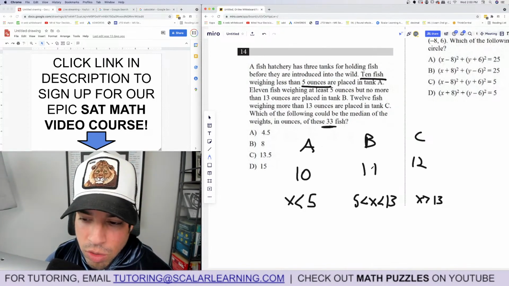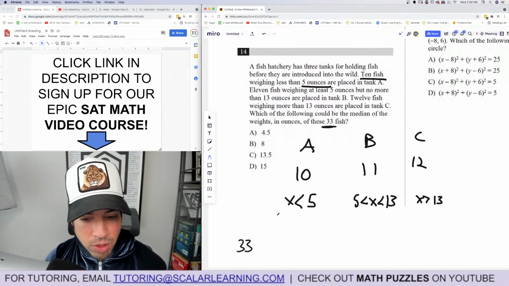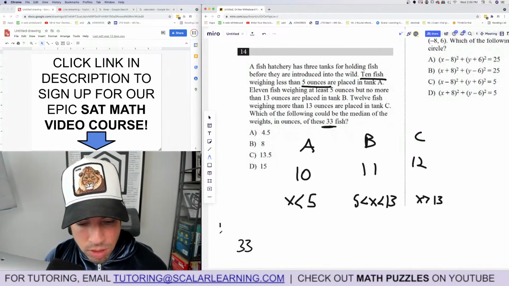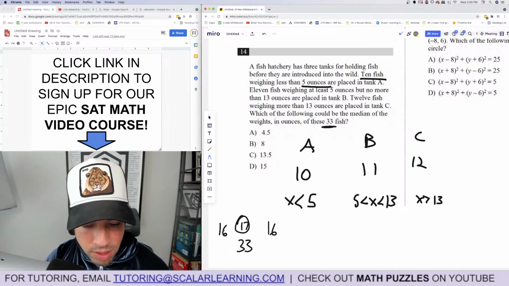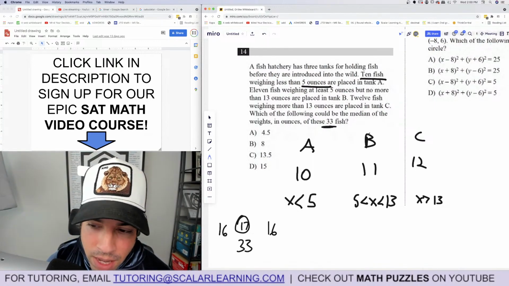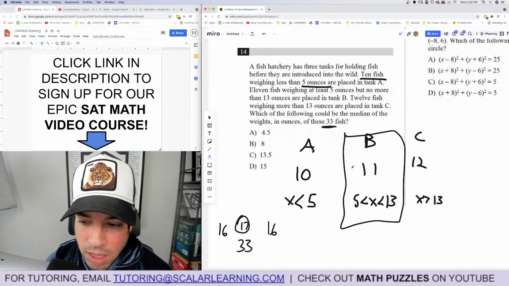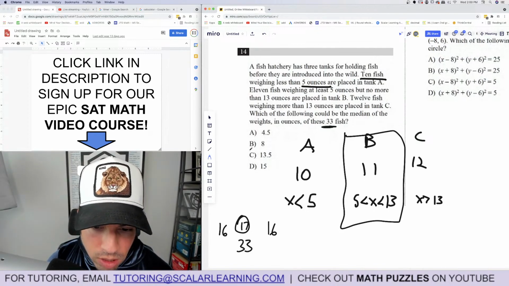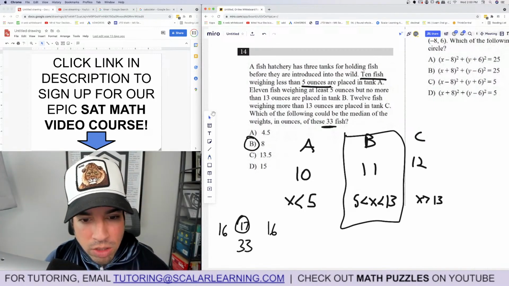So there's 10, 21, 33 fish. And the median is the middle value. If it's odd, it's going to be an exact middle, and that is 16, 16. So it's the 17th value, because I have 16 on the left, 16 on the right. That's 32, and then 1 in the middle. That's 33. So the 17th value has to be here, there's no question about it. Here's 10, here's 21, so 11, 12, 13, 14, 15, 16. It's got to be there. So it has to be between 5 and 13. B is the only possibility, as it should be, because we can't have multiple correct answers. Boom. Done.